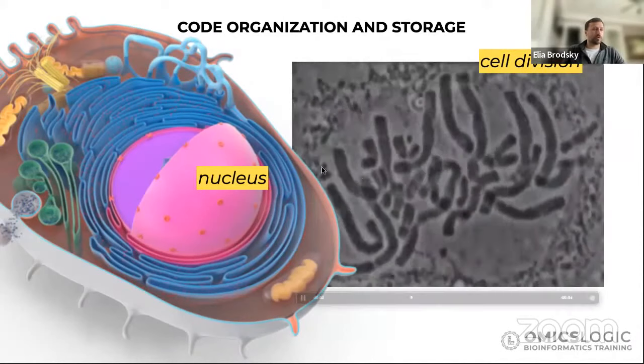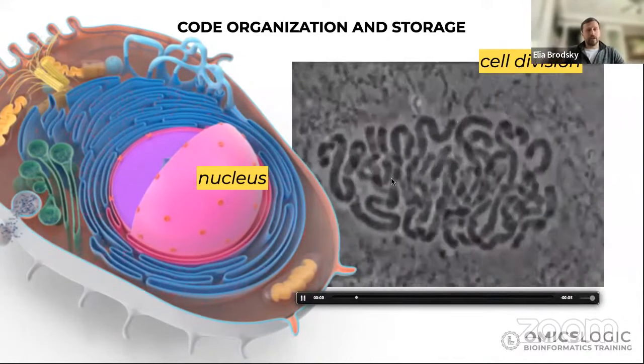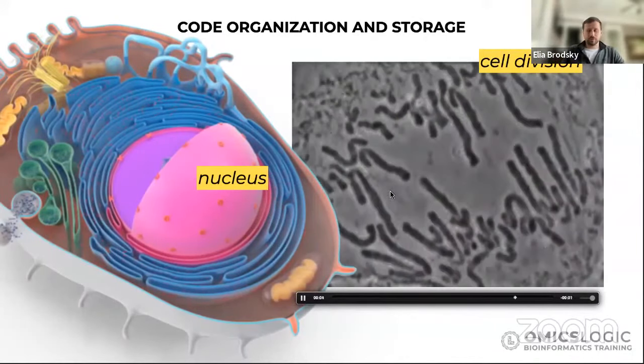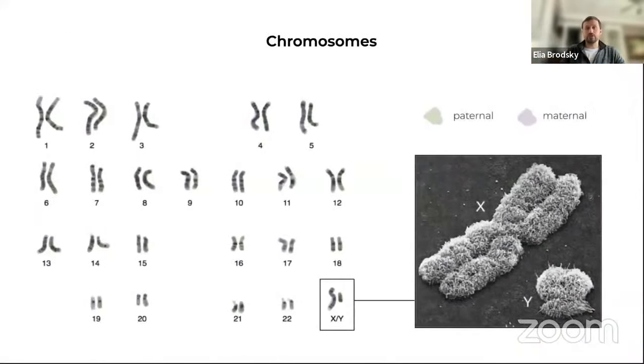So these chromosomes are actually strings of DNA, also packaged very tightly in these specific shapes. So these chromosomes contain different genes. Each one of our cells contains 23 pairs of chromosomes. One of the chromosomes comes from our mother and the other from our father. And the unique structure of chromosomes keeps DNA tightly wrapped around spool-like proteins called histones.